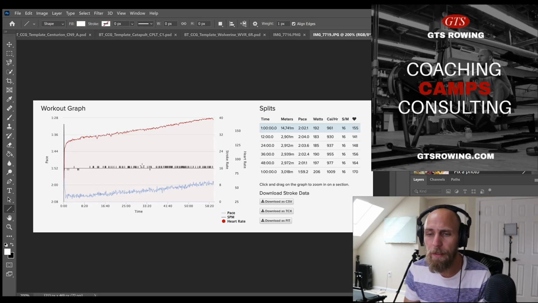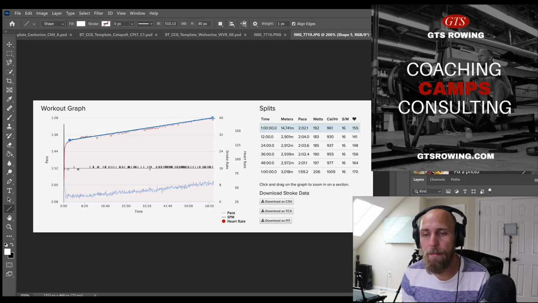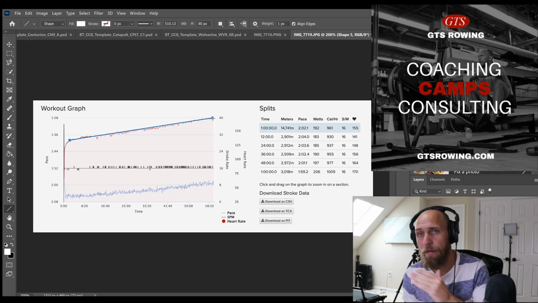All right. But looking at this, we can go again and look at those slopes. So let's go ahead and draw a line and track that cardiac drift over time. With this one, this is a little bit farther in this athlete's training. Far more consistent, all right? Before, it would flatten out over time, this one is just a very consistent up, all right?